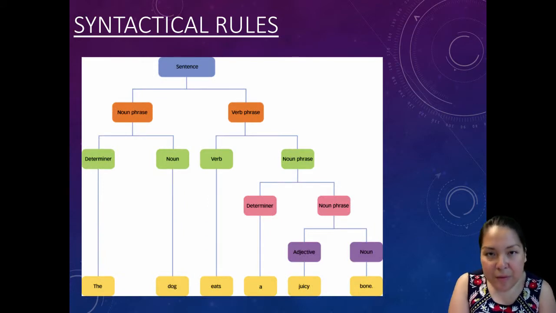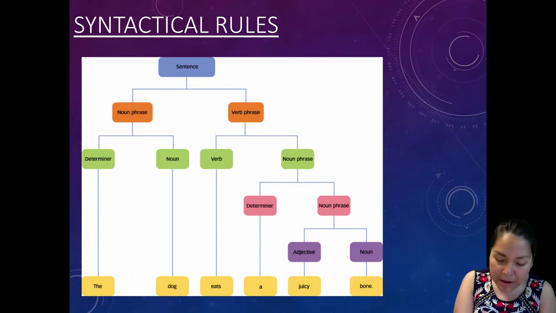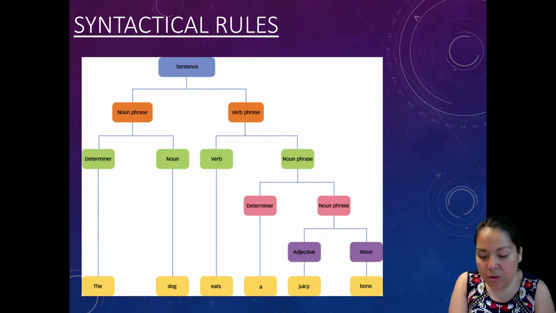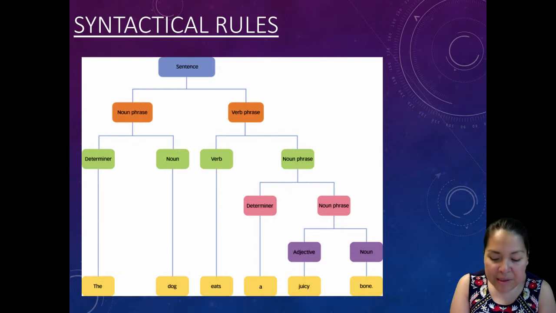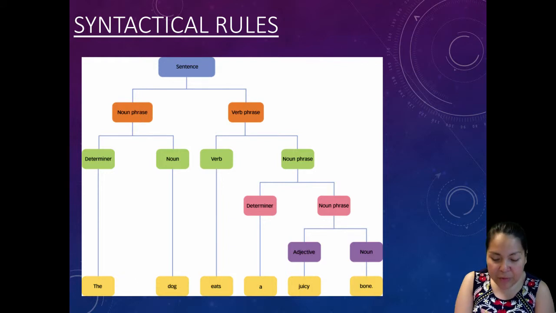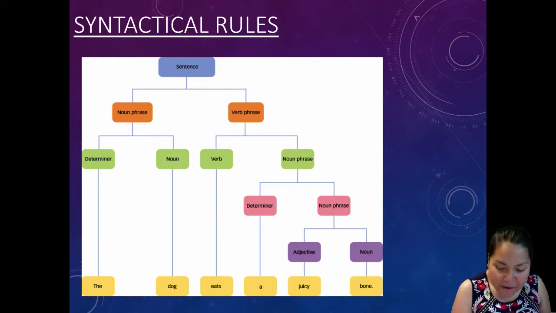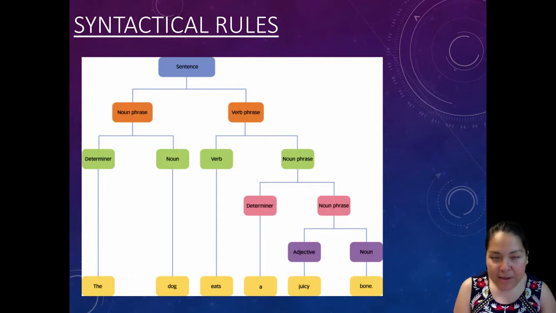Now, grammar consists of two major parts: syntactical rules and morphological rules, as I mentioned earlier. Syntax has to do with sentence structure and morphology has to do with word structure. The rules of syntax regulate the way in which words can be combined to produce some type of meaning in a sentence or a phrase. For example, one syntax rule is you must have a noun and a verb in every sentence. Another is you must have an object for every preposition. And this illustration that we see on the slide provides an example of those syntactical rules.